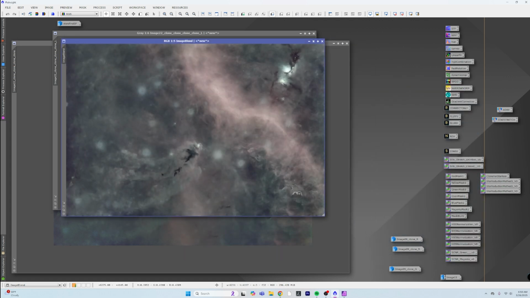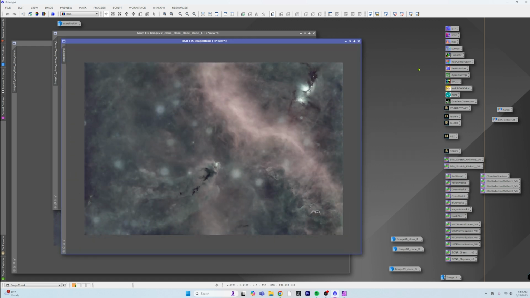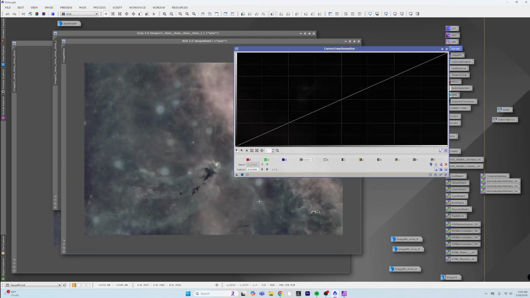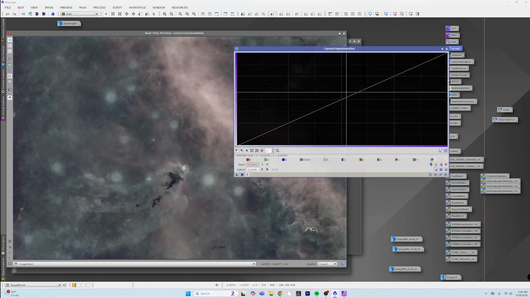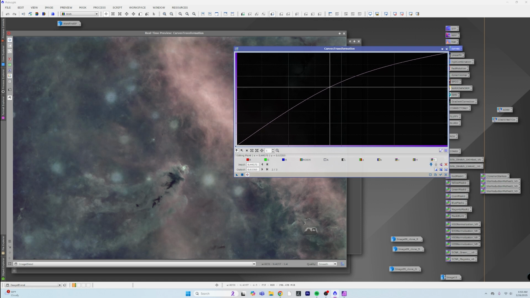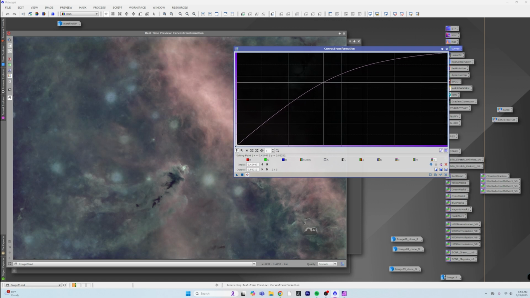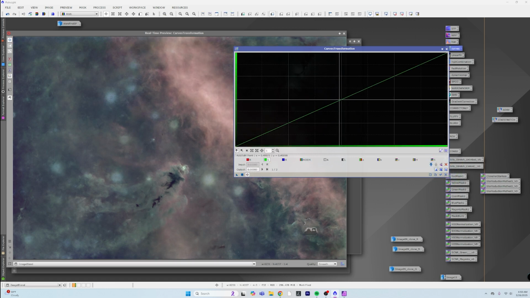Probably the last thing that we need to do is like, oh man, this thing really looks horrible and washed out. No problem. We can go into the curves tool. We can open up a real-time preview and we can just add a little bit of color into this thing and watch this baby just pop right in front of our eyes. We don't have to go super crazy with it. We can just add a little bit of color. If you think there is a little bit too much green in there, we can just pull the green down just a smidge and that's going to crush that.